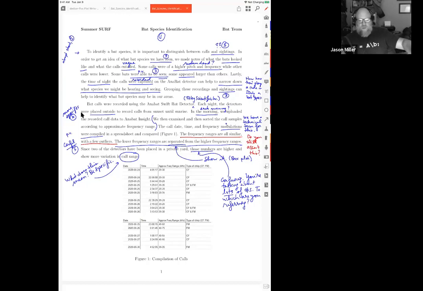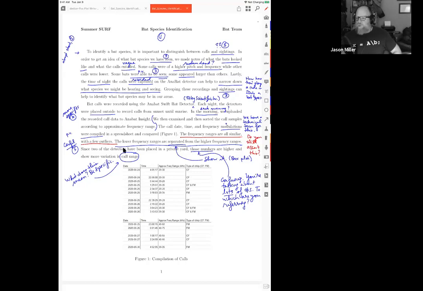Next sentence, you say the detectors were placed outside. Be more specific. What do you mean, placed outside? Of course they weren't placed inside. There are no bats inside. And it's complicated because you three placed your detectors in very different places. And it's perfectly reasonable for you to say, Mercado placed his in this kind of location, Skelton placed hers in this kind, right? I mean, it'll take up space, but you've got detectors that were in three different places. And if you roll in the walkabouts, that's all kinds of different places, right? And just lay that out.